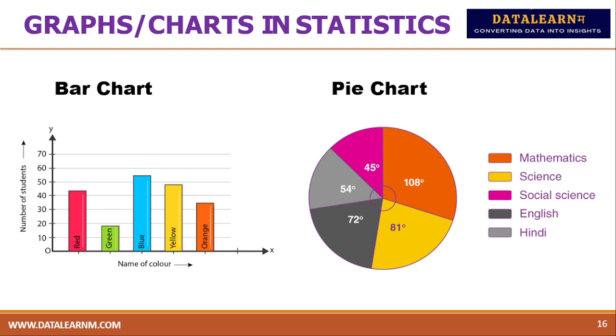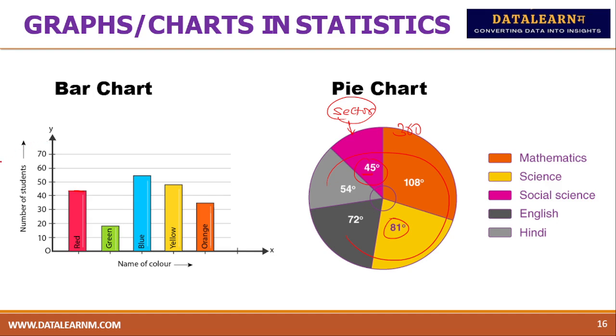A pie chart is a circular representation, and each category is given a sector, like some part of the circle. Based on degrees, 360 is divided by that particular proportion, and in percentage it is divided into 45 degrees, 108 degrees, 81 degrees. So overall it will be 360 degrees. Suppose the categories are red, green, blue, and you are getting the number of students for each. So you can get the count on the y-axis.